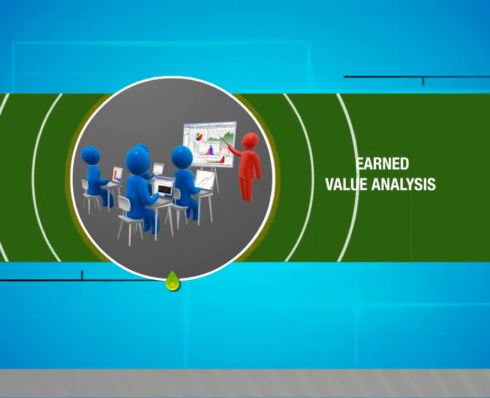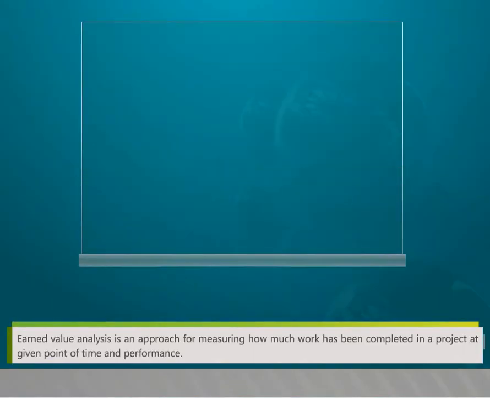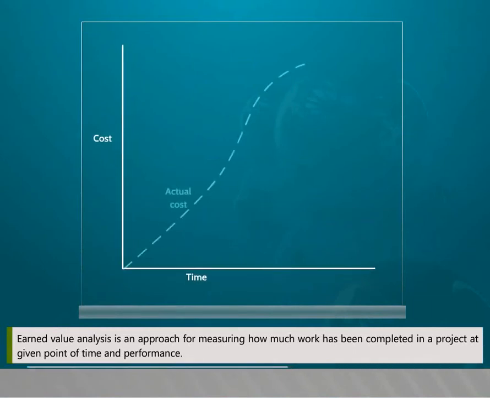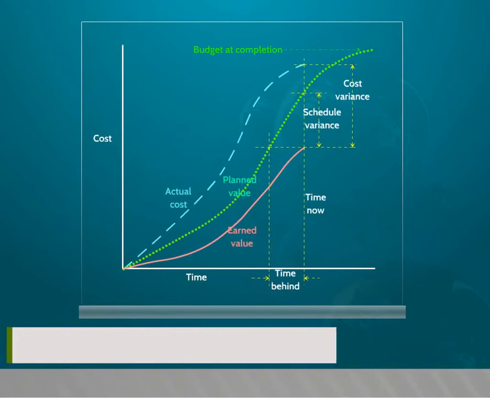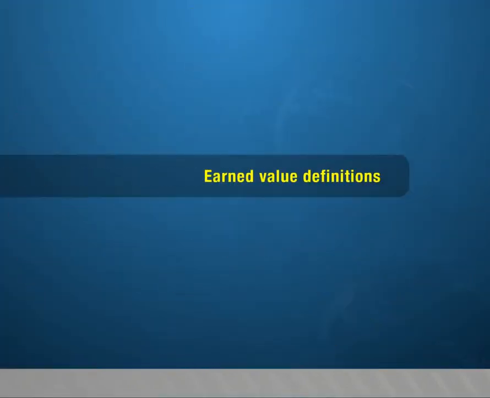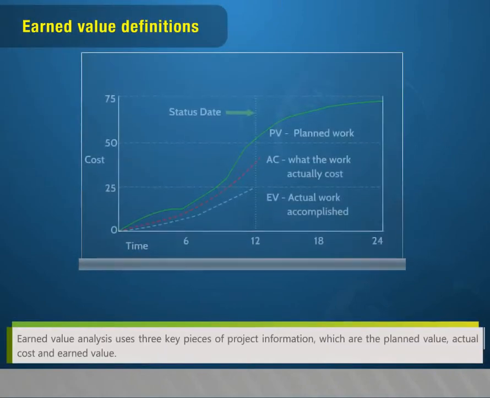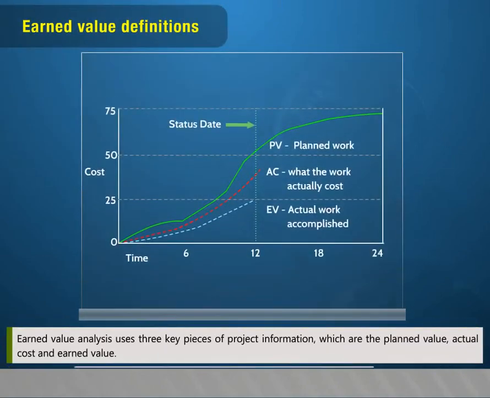For example, if a work package is the installation of 500 new computers in an office and 350 computers are installed, the work package progress is 70% complete, that is 350 out of 500. If the budget for this work package is $200,000 or $2 lakh, then the earned value is $140,000, that is 0.70 times $2 lakh.